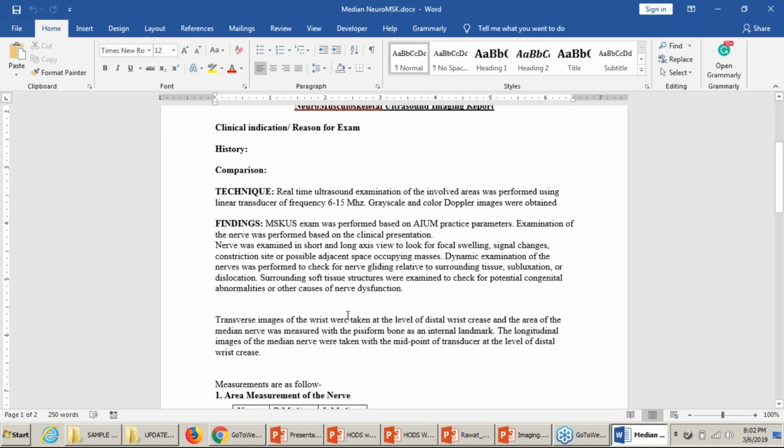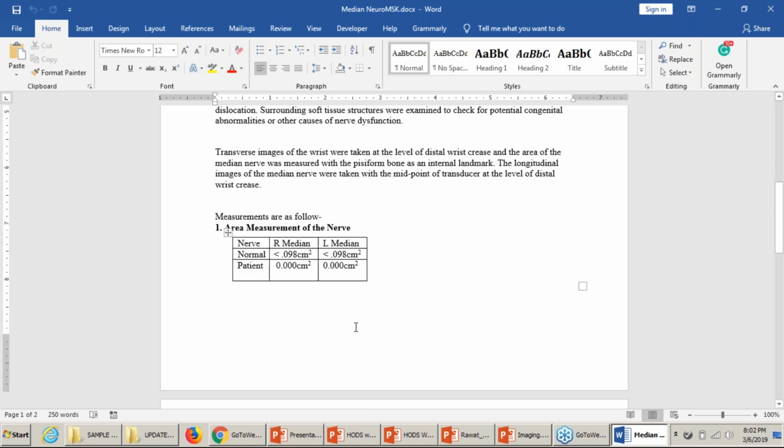And this is an assumption: when you do ultrasound, for any ultrasound, you are always doing two planes. So that's why I have this statement here. We don't have to repeat short and long again and again, because you are supposed to do short and long for everything. So I don't think we need to be too repetitive in our findings or impression. You want to give a good summary and precise information at the end.